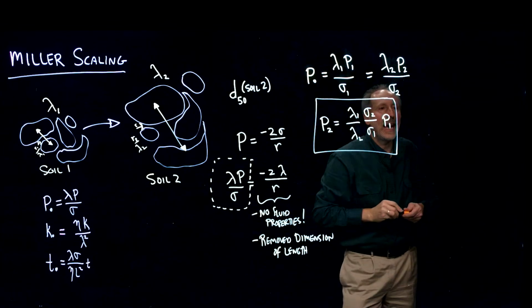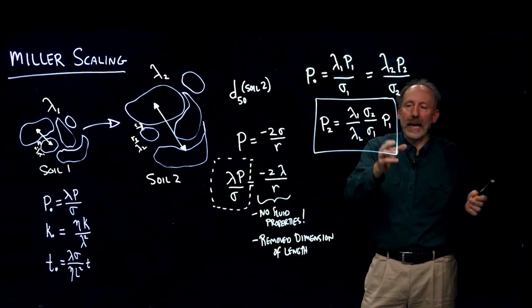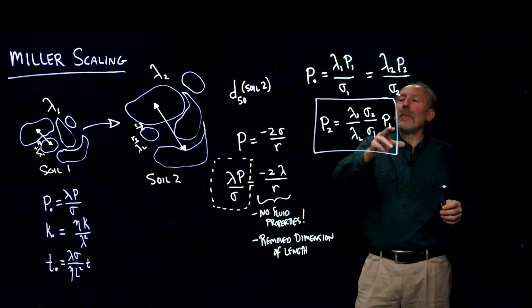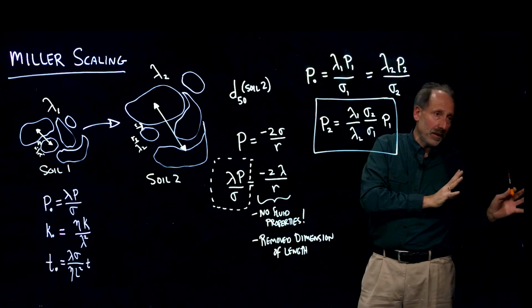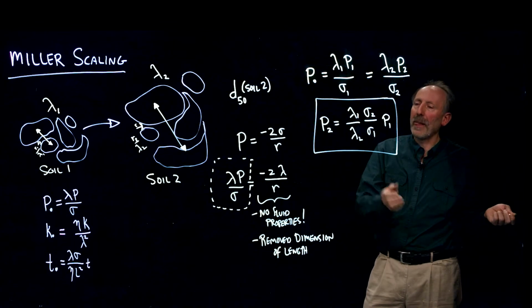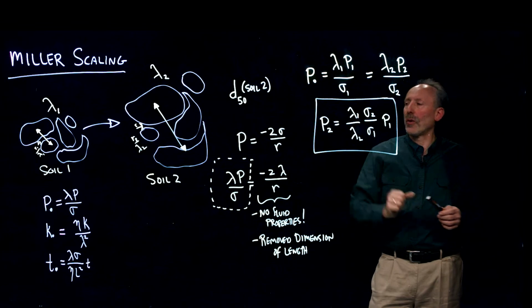So here is exactly how, if we know the pressure for our particular soil, we went to the lab, we measured this pressure, then we'd be able to say, at this pressure, our soil 2 would have the same basic conditions, the same moisture content, for example. So this is what we'd call the scaling relationship for two soils.